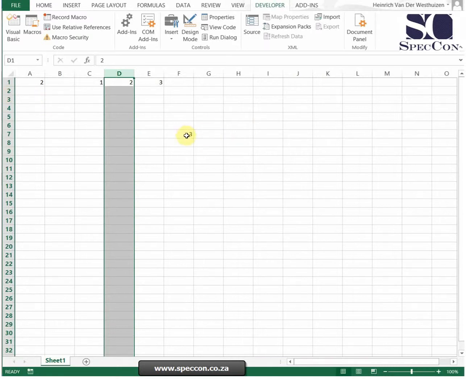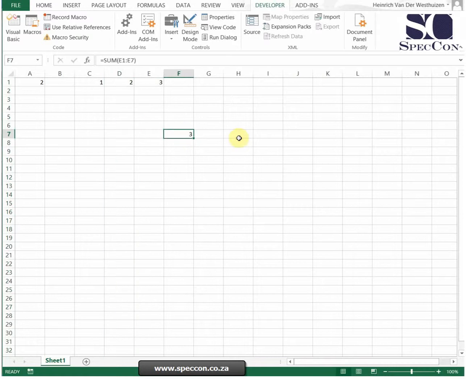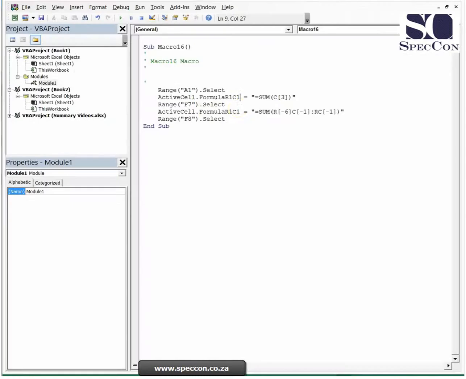So let's go figure out what this sum did. In this sum, we were standing on cell F7. That's why we selected that range F7 select. Then we said, go to the current active cell, and the first one would be my first range. So then go 6 rows up, which is -6, and 1 column left.